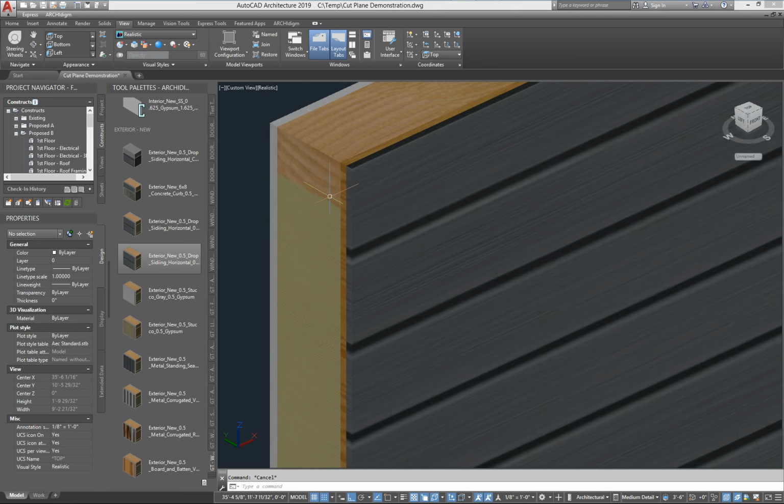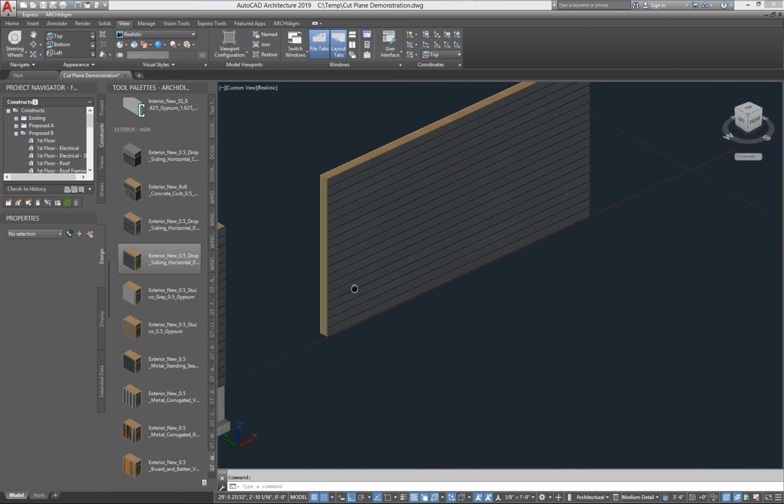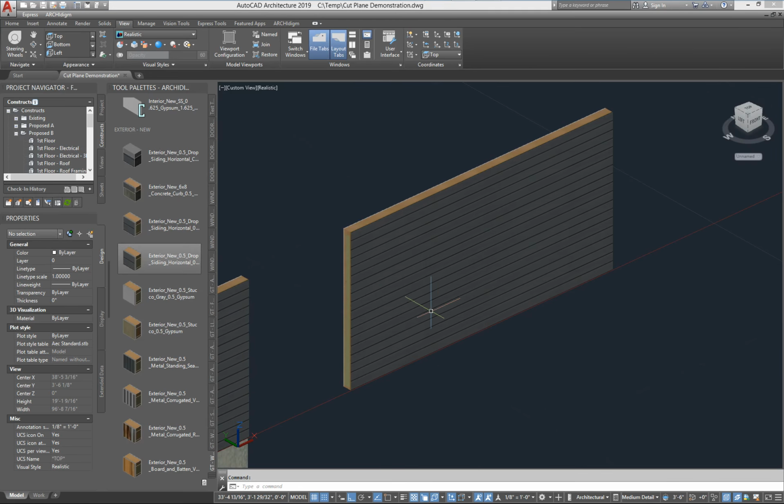If you zoom in a little bit, you'll see it's got the siding, plywood, studs, sheetrock, and insulation inside of it. But it's pretty much like any wall that you would find in AutoCAD. It'll work, it'll serve for this demonstration. But for the doors and windows, I'll use the absolute generic stuff that comes in every AutoCAD Architecture file.